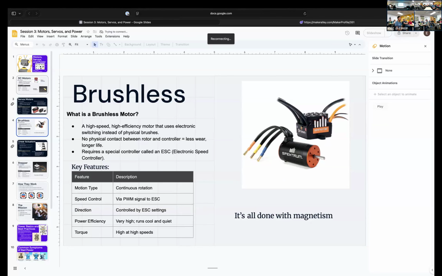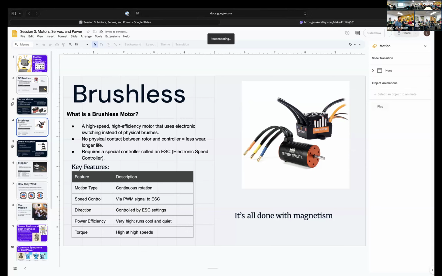They will slowly lose accuracy, lose capability. They will continue to run, but they will be less effective. With brushless, they're longer lasting because there is no friction in the moving components. It's all done with magnetism.